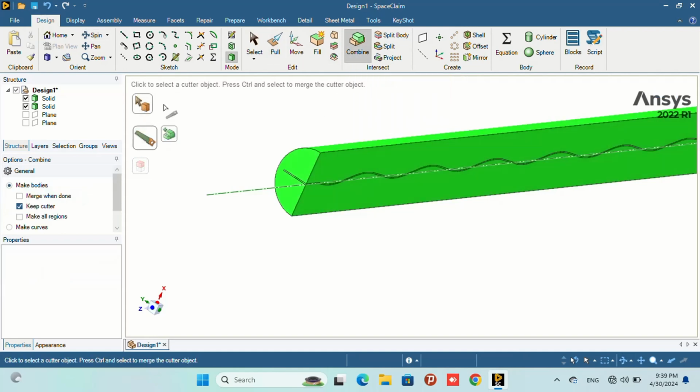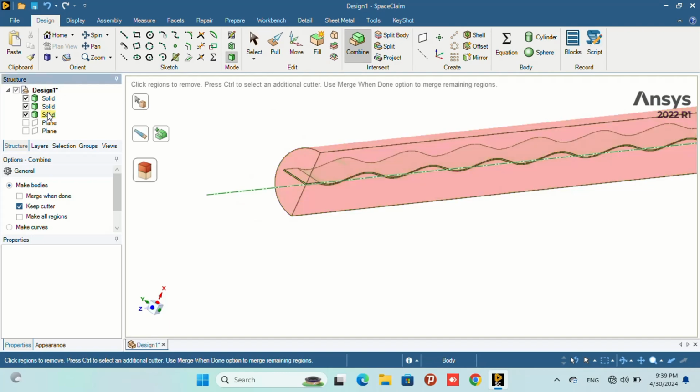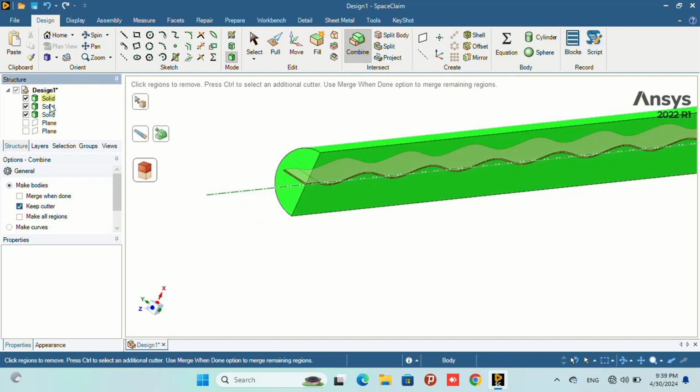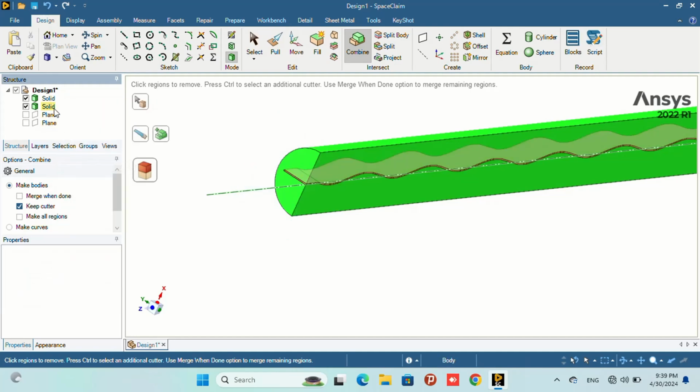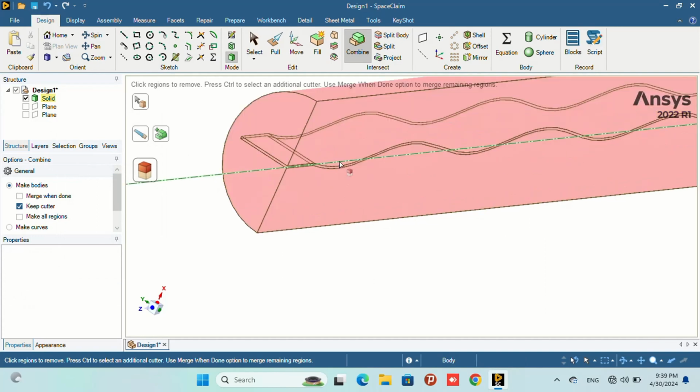Go to combine, and it asks you to choose a cutter. The three solids are created, and now remove this one and this one.